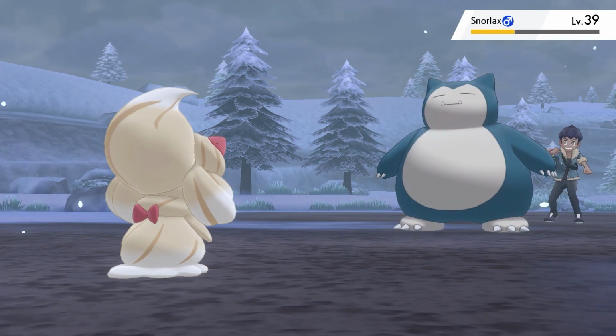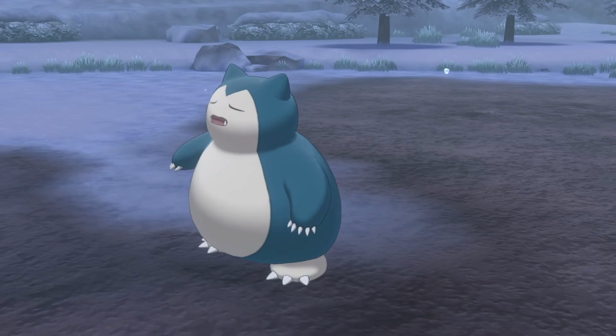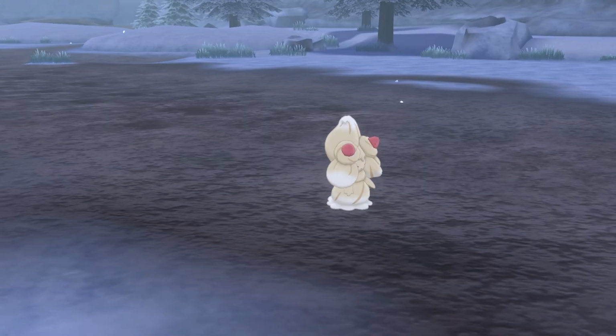1 more Heavy Slam takes us to 12 HP. Hail takes us only to 3 HP. We're living on a prayer, but we get the knockout. But that doesn't matter since we faint to the hail damage.